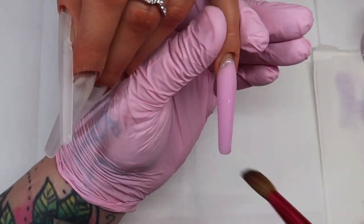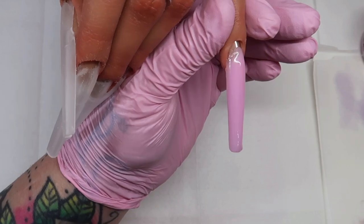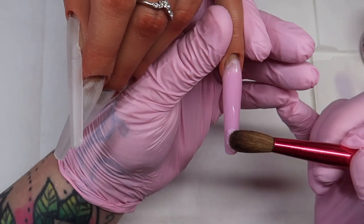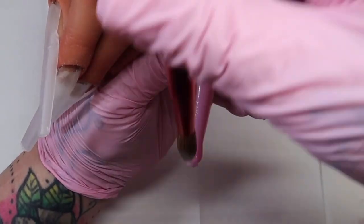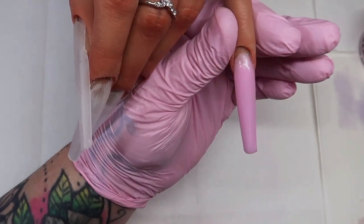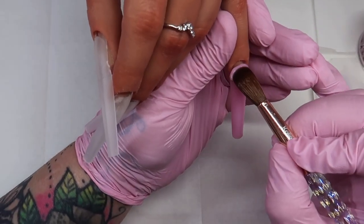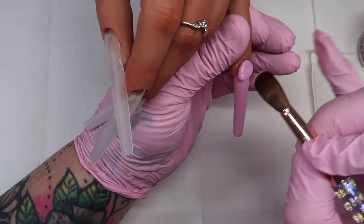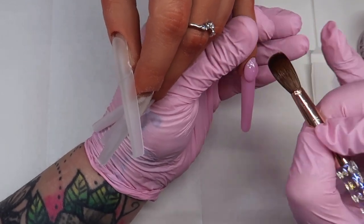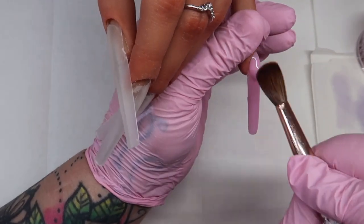This design is all about, I'd say, the design at the end, and there is a little crystal application. But I wanted to use those foils. I've had them for absolutely ages, and I bought some NotPolish foil transfer gel, and that is really good, guys. If you've not got it, I really do suggest that you try that. It is really good. I'd say it's the best one that I've used so far, and I have used quite a few.